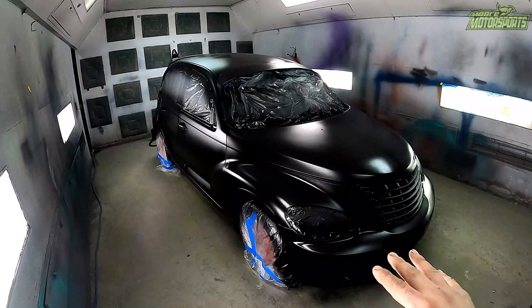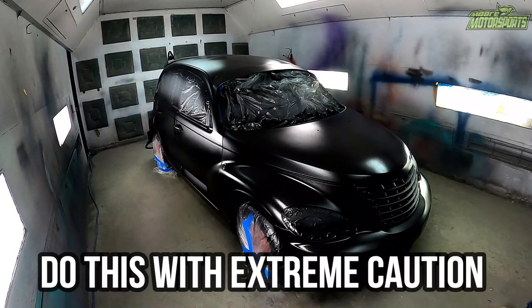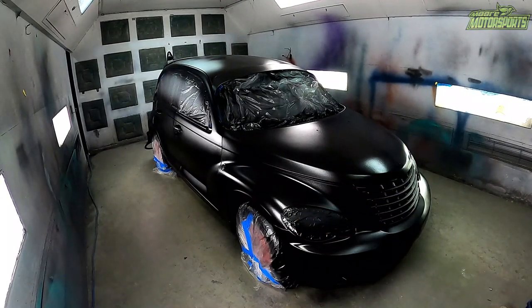That it's tacky, I'm gonna peel everything off while it's wet, like I do in all my videos. That's so that it doesn't peel chunks of the paint off. So I'm gonna time lapse that.